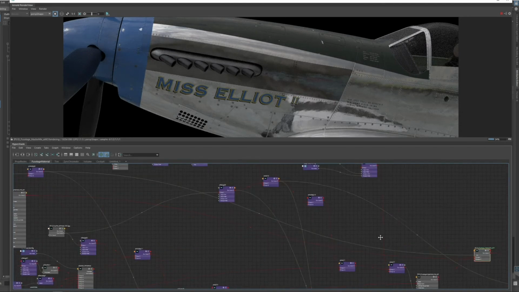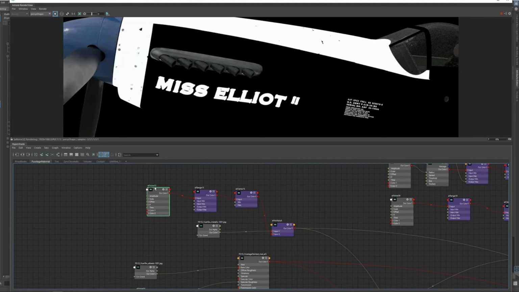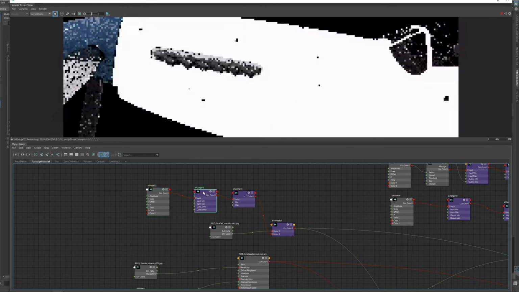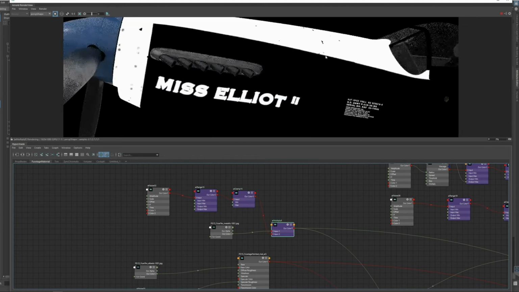The first thing I'd like to take a quick look at is the mask for that thing, because that's pretty simple. That's just the texture that I painted, this metallic mask, loaded from disk. It's used as it is because that was painted in Photoshop and it fits the plane quite nicely. There's also this AI noise, which is then through a range crushed so that there are just little dark spots. And then I'm using this noise to fade away this mask material. So through procedural means, I'm adding to my painted texture some more paint chips.